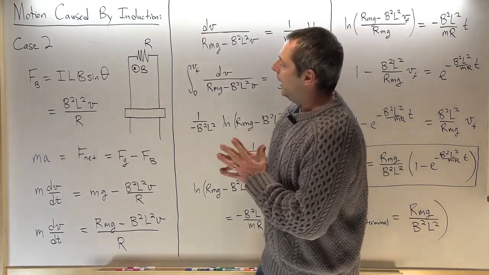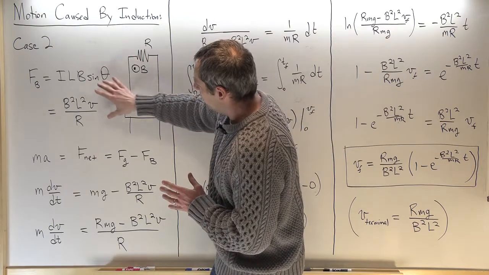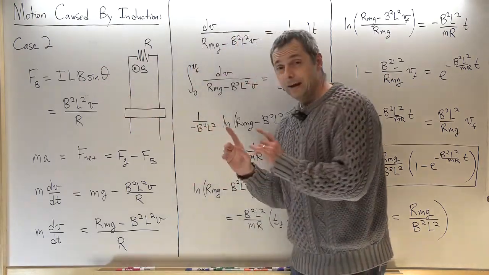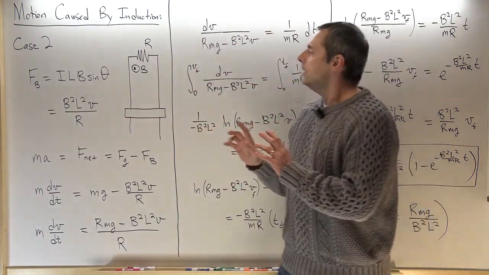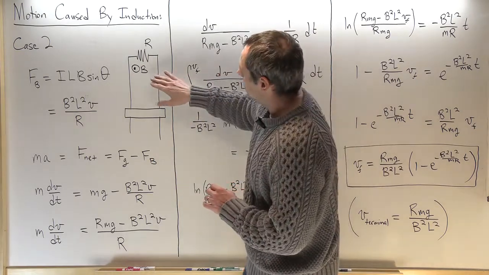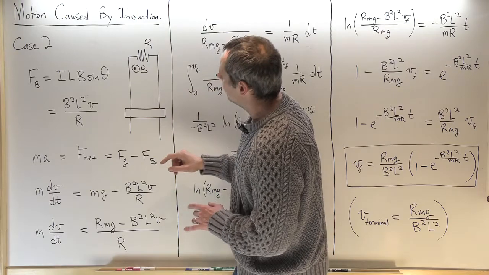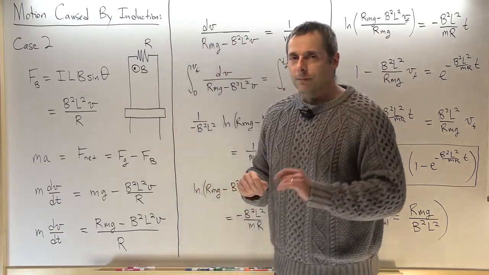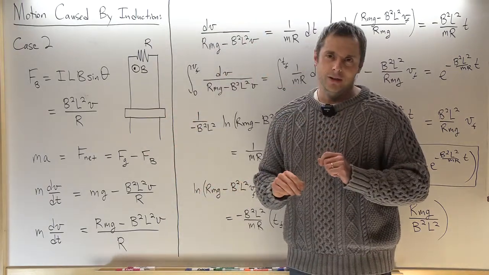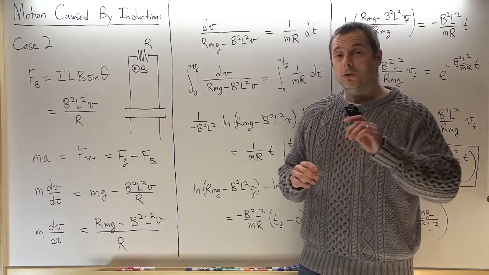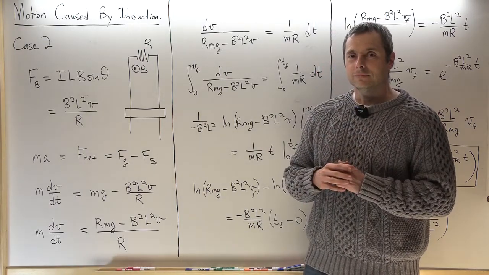So what we have is the same magnetic force. We are going to practice Lenz's law again quickly. So what I want you to do is figure out the B induced here as this bar slides down, and the I induced, and the force on this bar. So go ahead and do that now.